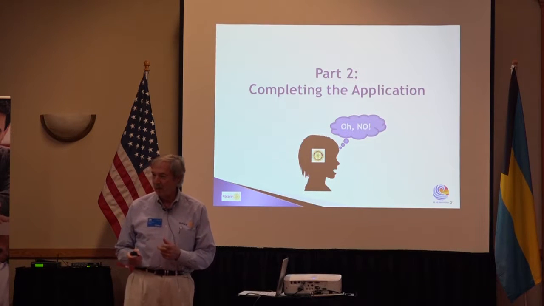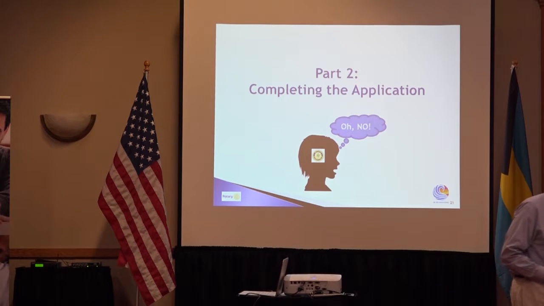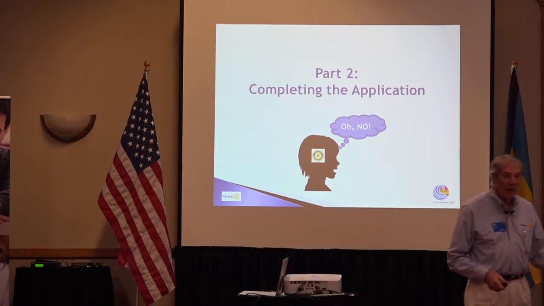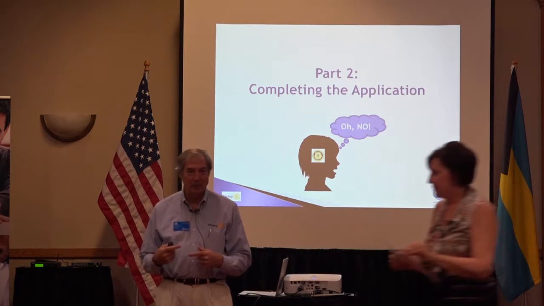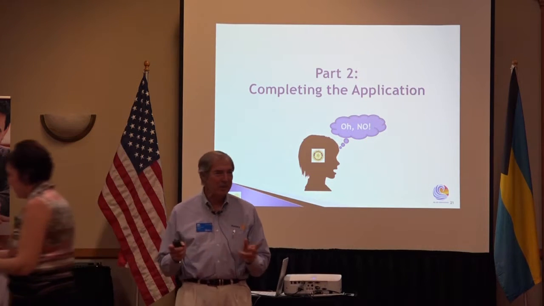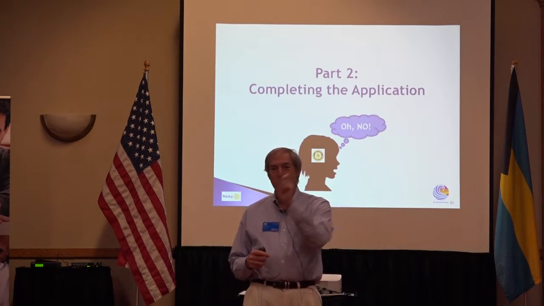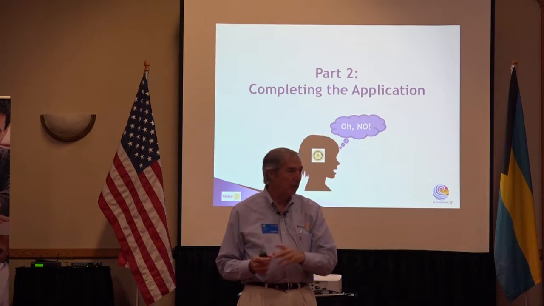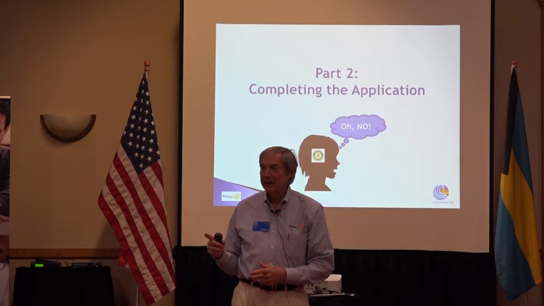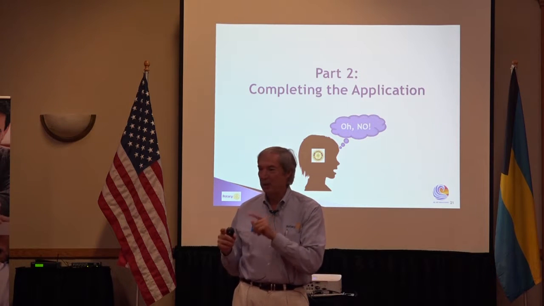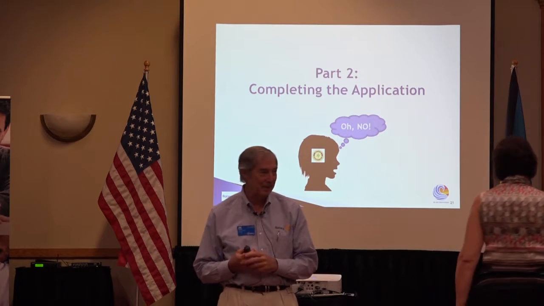Okay, so we're going to talk about completing the application. And the first thing I want you to do is not go online. I'm going to give you a copy, will you pass these out, of the grant application template, which is a Word document that you can download. It has all the same stuff as what's online. What's online goes tab by tab by tab, and this has it all in one Word document. And it's a much easier way, I have found, a much easier way to collaborate with the people on your team when you're trying to put together your first crack at this.